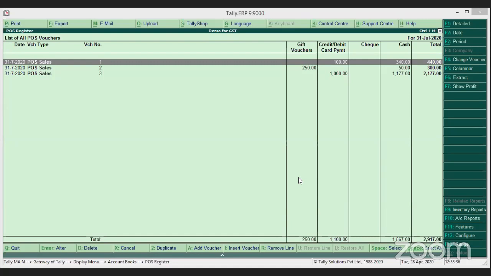So in Tally, you can also use POS invoicing. I have implemented it in sports showrooms, in ready-made garments like textile showrooms, in ready-made showrooms, in gift shops, stationery shops.